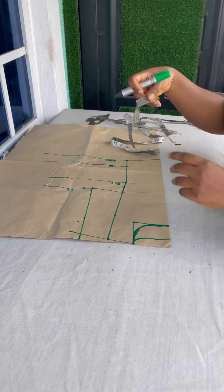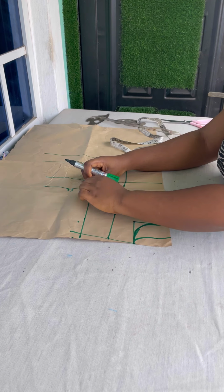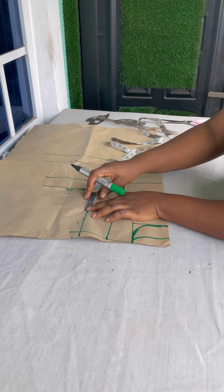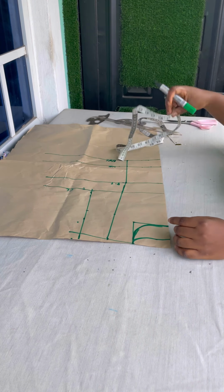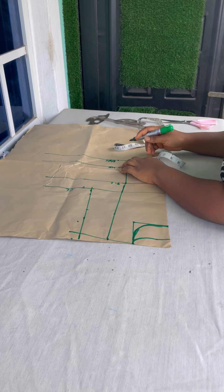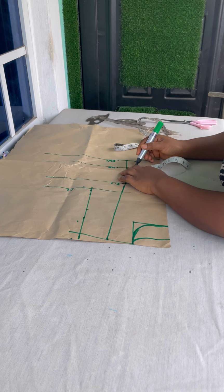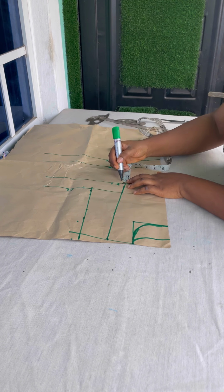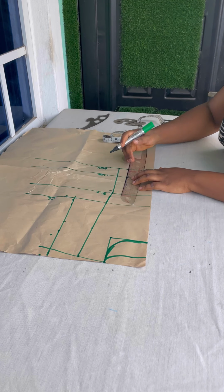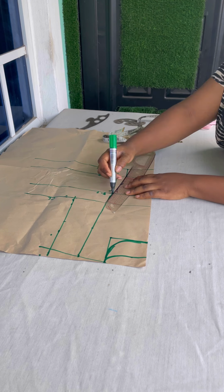Then I'll get the midpoint of her ankle. Get the midpoint of your ankle. So this is what I have. The next thing is to take my dart intake. I'm going to take 1 inch outward and 1 inch inward. I'll do the same thing to the underbust, 1 inch. Then from the bust point I'll come down by half an inch. So I'll connect this line this way. I'll also connect this one this way. And the next thing is to connect this way.